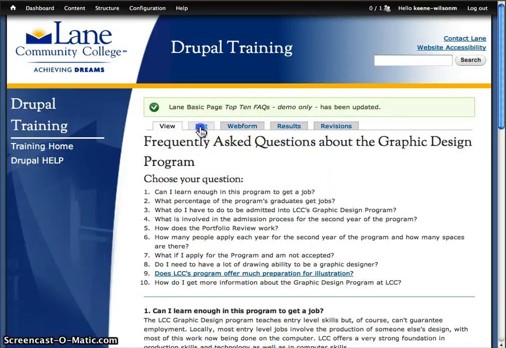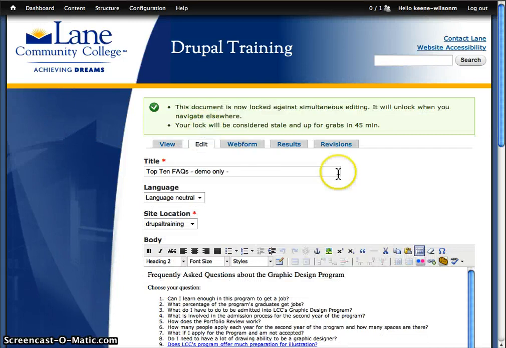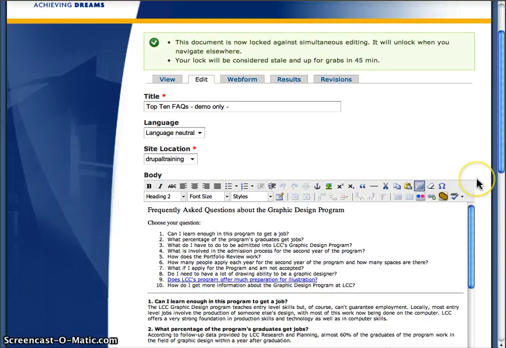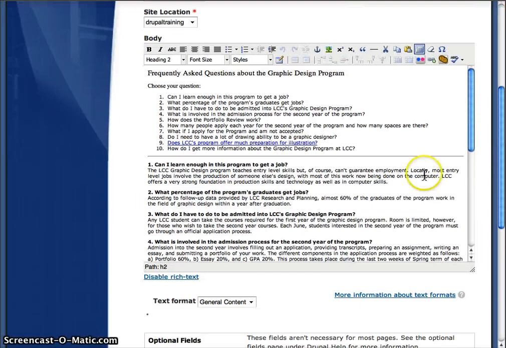I'm going to go ahead and click on my Edit tab. And now I'm in on Edit, and I'm going to scroll down so you can see everything here. Let's go ahead and do one that's down near the bottom of the page. Or how about let's take number 6 here. So we're going to take number 6. That's going to be our link. Now we have to create somewhere for that link to go, just like if it was going to a new web page. This time it's going to go to a spot on this page that we're on.